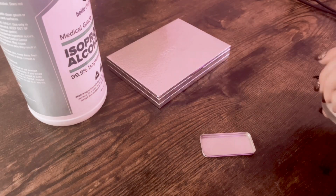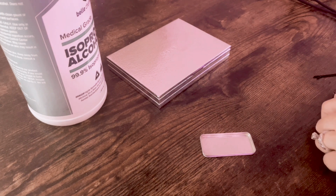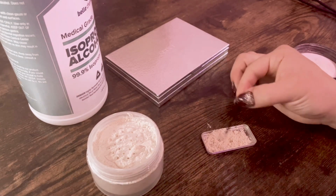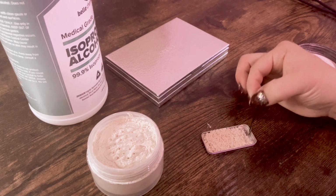Now you're going to take your loose setting powder and you're going to pour some of it into that tin. You should probably use a scoop of some kind, but I guess I'm an agent of chaos and wanted to do this freehand. Take a toothpick, a bobby pin, some sort of stirring apparatus, and kind of spread that powder out into the tin evenly.